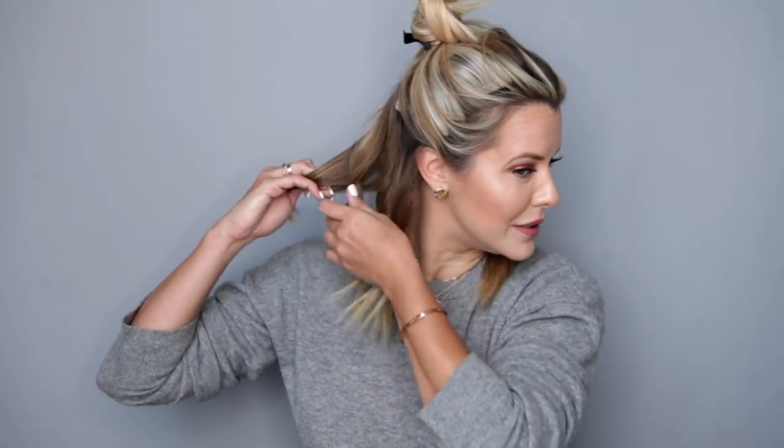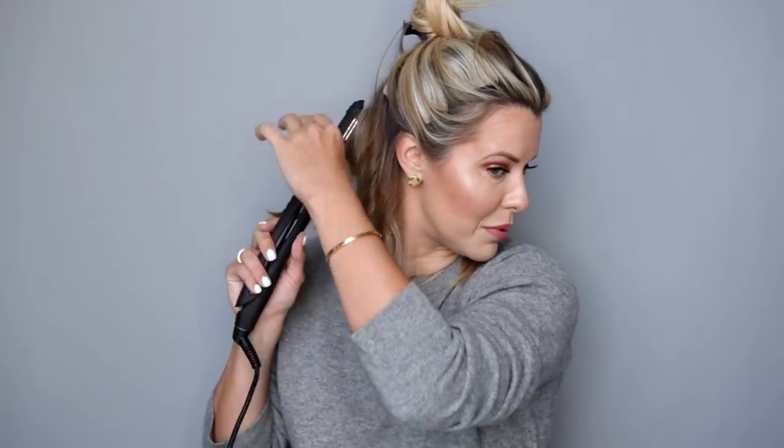You don't want all the curls to be the exact same size — you're going to look like Shirley Temple or like you forgot to brush out the curls. You want them to look tousled, you want them to look loose. Those back pieces are hard — I'll split that big chunk into two sections. Bend, bend, pull. A lot of this hair is going to get covered up by the rest, so if it's not perfect, I don't really care. I'm going to let all that cool and go to the next layer.